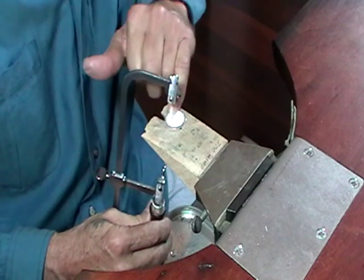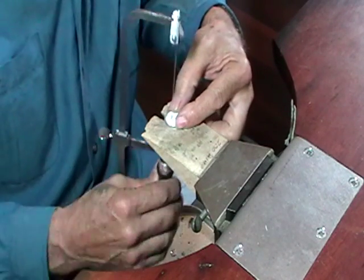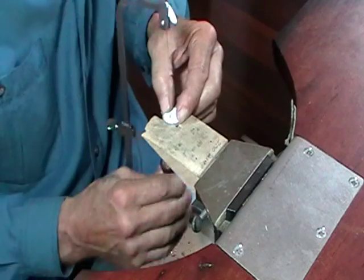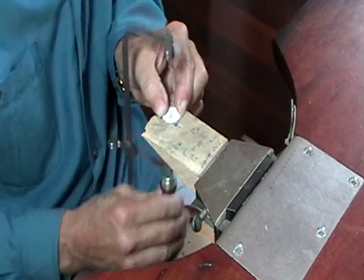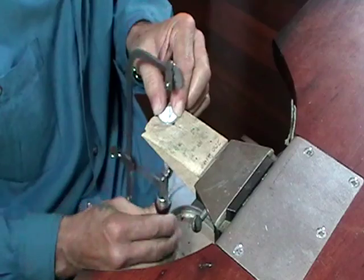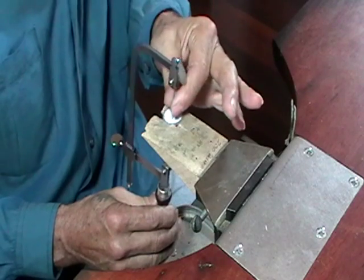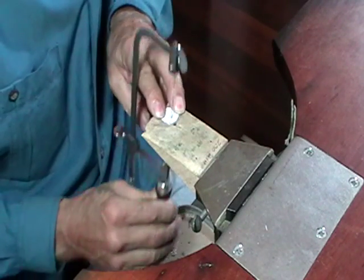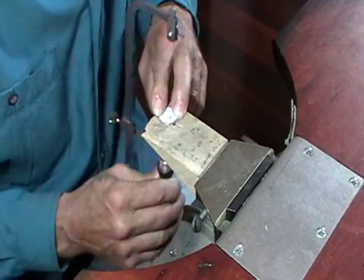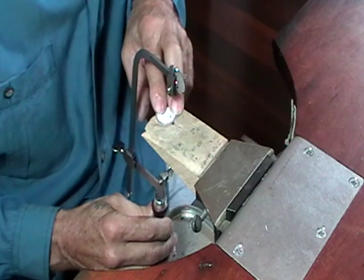And when you get to a place where you need to turn a sharp corner, stop cutting in, just move the saw up and down, and slowly move the piece. So I'm not pushing forward at all. And if you take your time, the saw blade will actually turn in its own length, which is a very small amount of space. Once you get to where you want to go, start moving forward again. Always cutting to the outside of your line. They call that the waste side, and it's so that you can file and sand to the line.